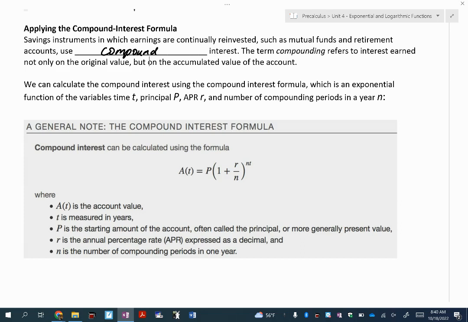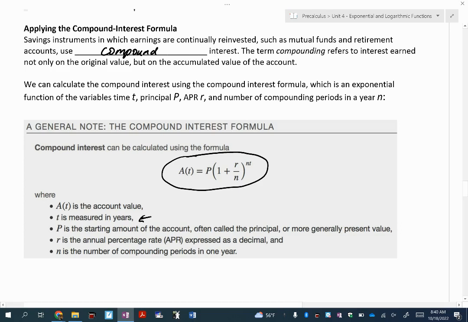Okay, so we use this formula here for our compound interest to calculate it, and I'll go over with you what all this stuff means. A of t is the amount at time t, and we're measuring t in years. P, that capital P, is the principal, or the initial investment, or the initial loan amount, or the initial population, whatever it is, the initial starting value. R is the rate, and they will give you that rate.